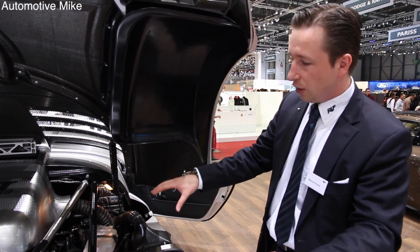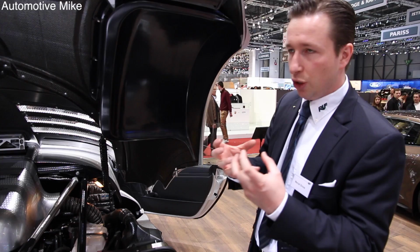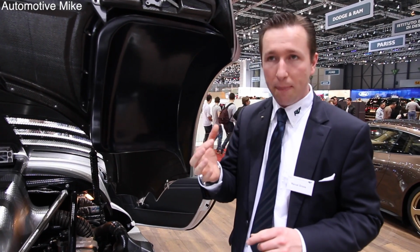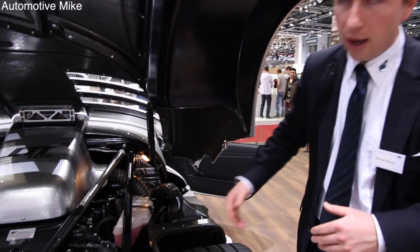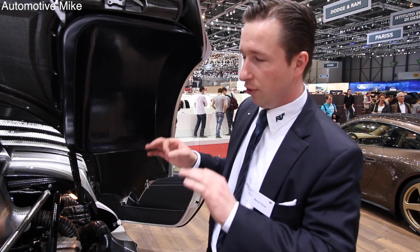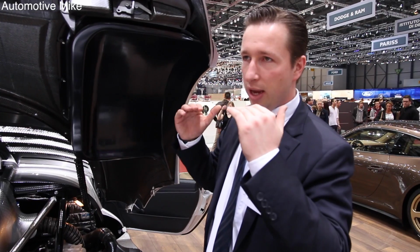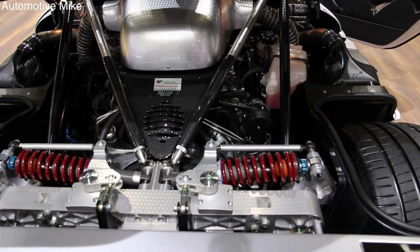So we really took this flat 6 turbo engine completely apart, changed all the internal parts which are relevant for performance, and changed it into a better material. That means we have titanium connecting rods, we have lightweight pistons, bigger turbochargers, and then of course our own intercoolers here on the side. And this really gives you the assurance that you have those 777 horsepower in a very durable, very long-lasting way, because our quality is at least the serious production quality that you expect from a brand like RUF.